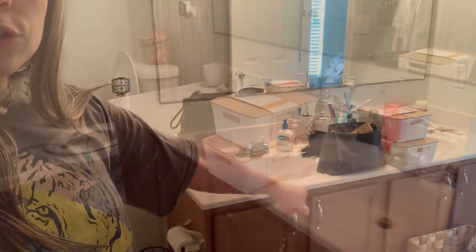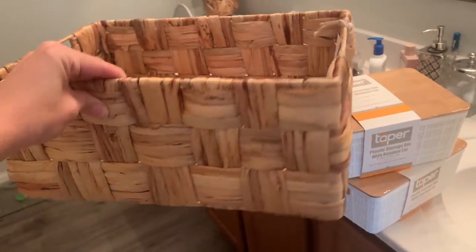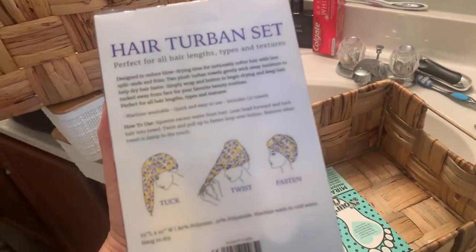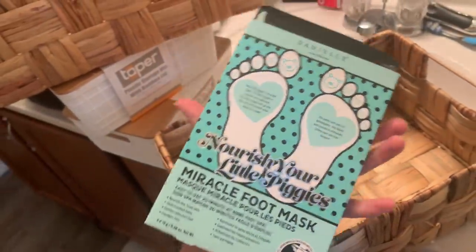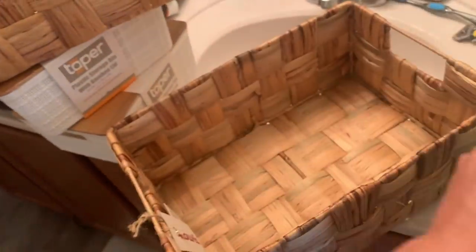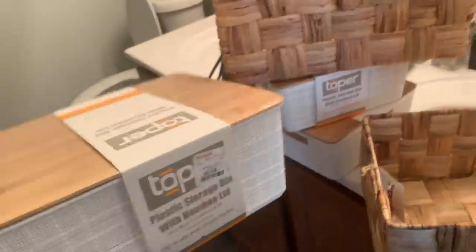Let me show you what I bought for organization. I got two smaller bamboo lid storage bins for the closet, and two baskets — much smaller in comparison. I also got a two-pack of twisty turbies, those hair towel wraps. I used one at Morgan's mom's house and loved it. Then there's a foot mask — I don't get pedicures often after a bad experience, so I thought I'd do an at-home one. These baskets were only $6.99, which I think is a great deal, and the larger matching one was $9.99.